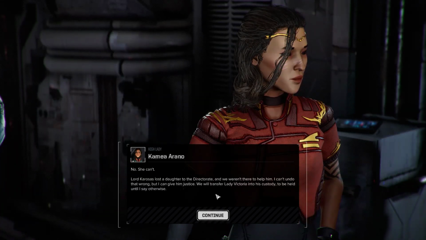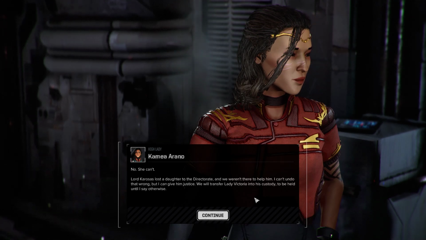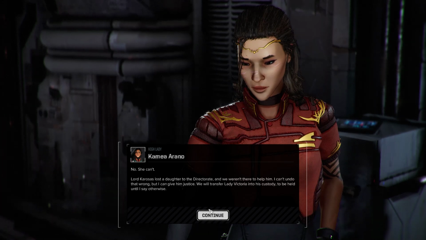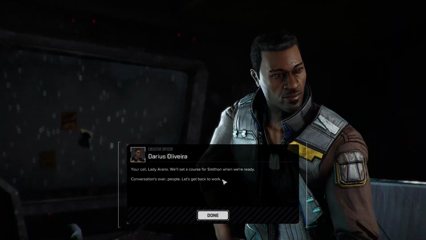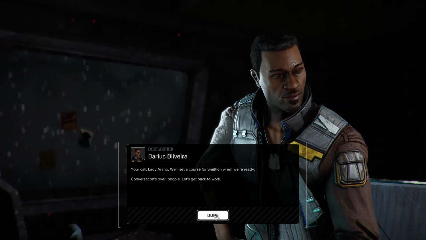Lord Croesus lost a daughter to the Directorate, and we weren't there to help him. I can't undo that wrong, but I can give him justice. We will transfer Lady Victoria into his custody to be held until I say otherwise. Your call, Lady Arano. We'll set a course for Smithin when we're ready. Conversation's over, people. Let's get back to work.